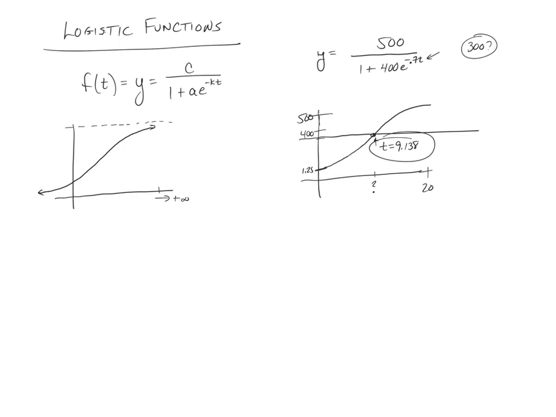So not terribly important in the big picture of our mathematics, but again, this is a kind of cool function that handles things like the spread of a virus or the spread of a rumor, anything that's going to be capped in its growth, even population. You could consider its growth to be capped at some point. So that's a pretty good summary on logarithmics and logistics.